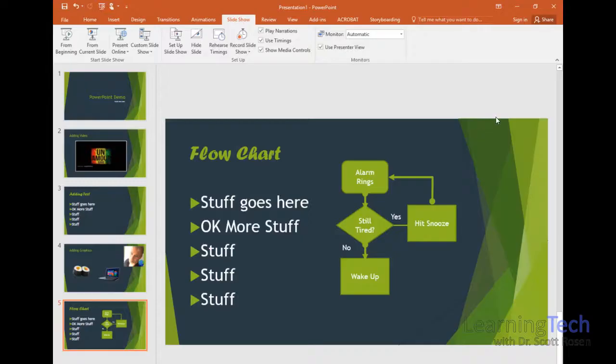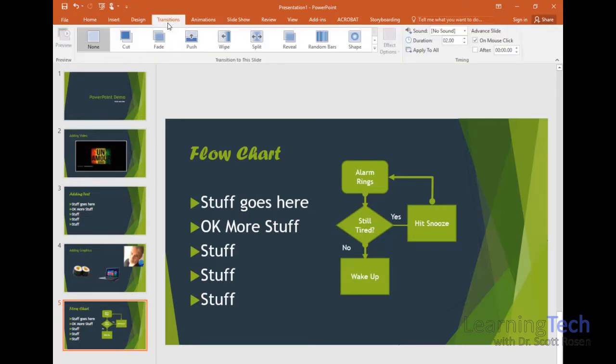One of the things that I want to talk about now is something called a transition. A transition is how one slide goes into the next slide. And there's lots of cool little transitions. Think about your transitions though when you're presenting, and make sure that they're relatively appropriate, because a lot of this stuff can be a little bit over the top. So let me go to transitions for a second, and let's take a look at some of these and see what they really do.